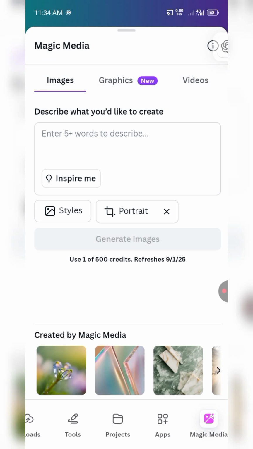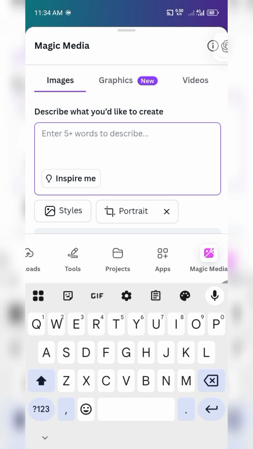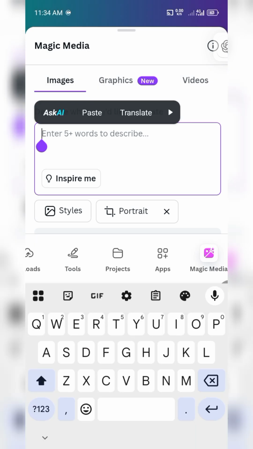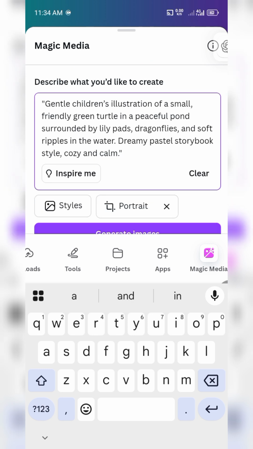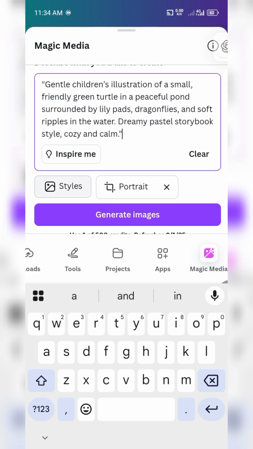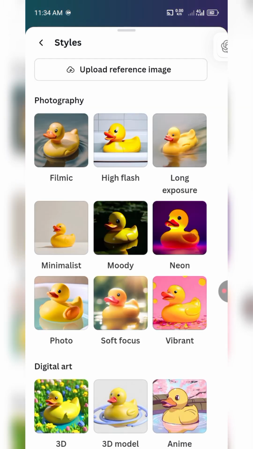We're going to make use of portrait, depending on the one you chose from the beginning. I'm just going to paste the text that I copied, and then there are styles there, so you can choose any of the styles and you're good to go.